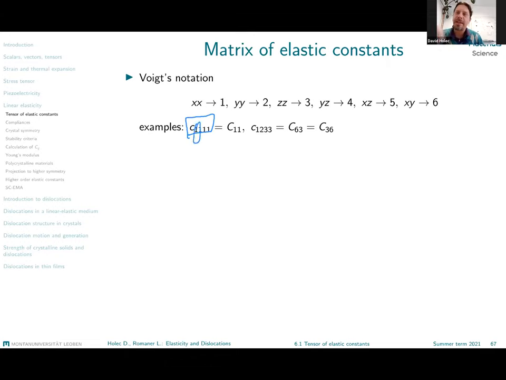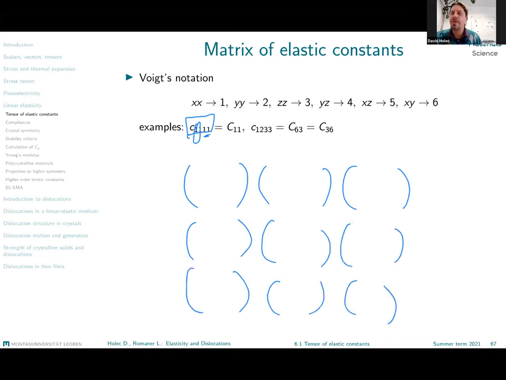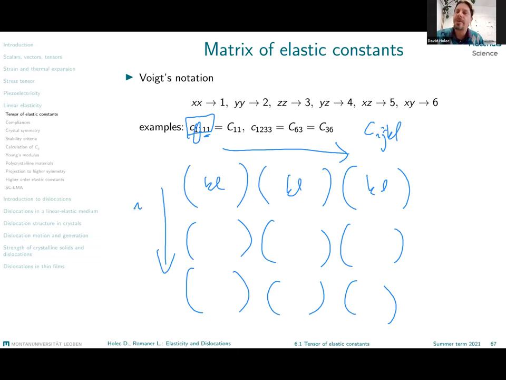Well, if you think about the first pair of indices, C11, what we are left with are two indices, both of them running from 1 to 3. So eventually they do represent a 3x3 matrix. But then for another pair of the first two indices, again, we get a matrix. And so overall, we get actually a 3x3 matrix of 3x3 matrices. We have C, I, J, K, L. Here we have the indices K, L running, and here we have the indices I, J. This leads us to the 81 numbers that would need to be written.